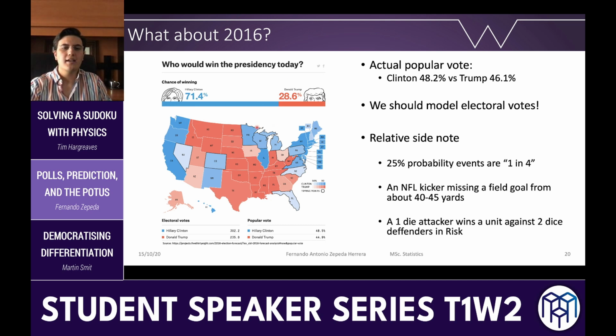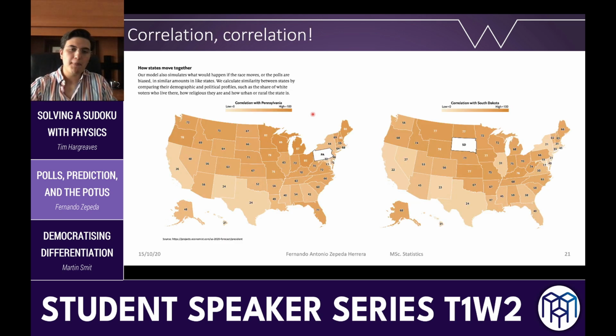Well, one thing is that this was probably the most bullish model on Trump. A lot of other models said Hillary was absolutely going to win: 95% chances, 99% chances. And the reason why there was such error in that assessment of probability is probably because of correlation. What happened with polling in 2016 was small but correlated errors, particularly in battleground key states in the Rust Belt and in the Midwest.